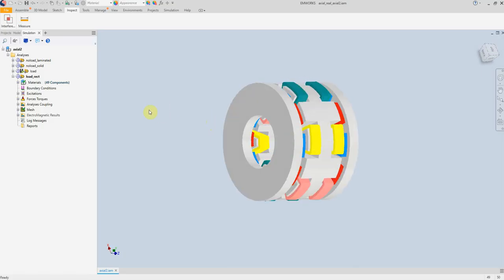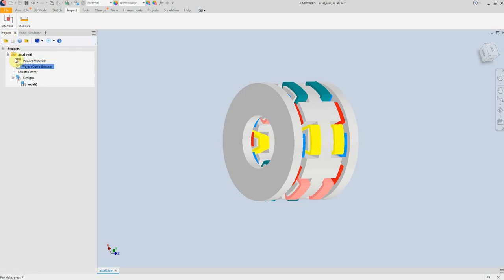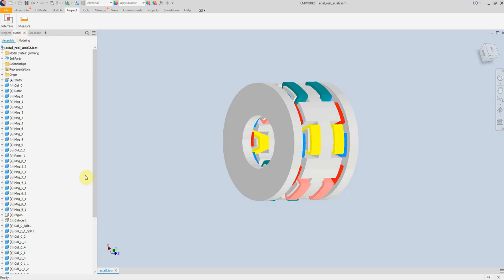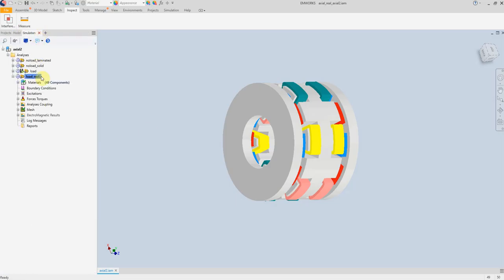We will start from the beginning and step by step talk about the simple workflow of simulation inside EMWORKS EMAG. We will talk about how to create the project file, how to draw needed parts, and how to set simulation properties like material, boundaries, excitation, forces and torques, analysis coupling, mesh operation, and getting results.